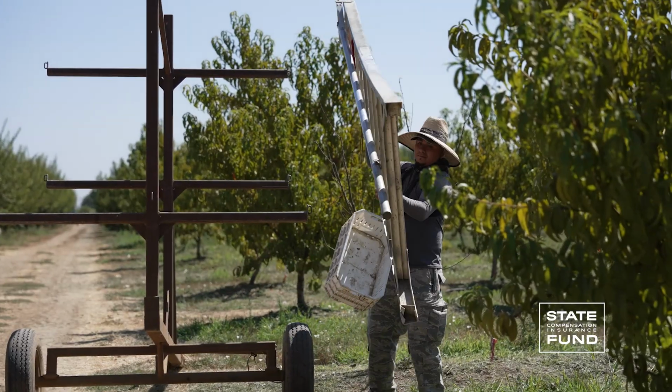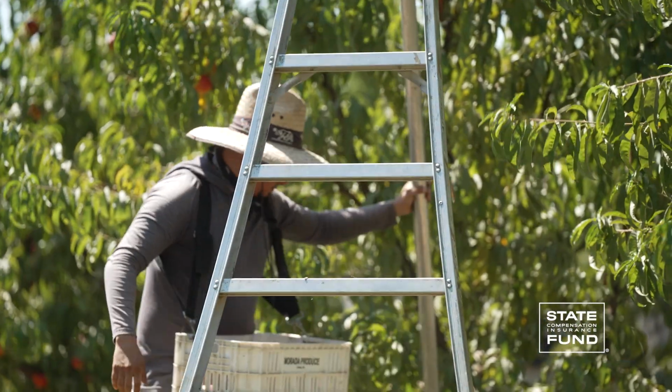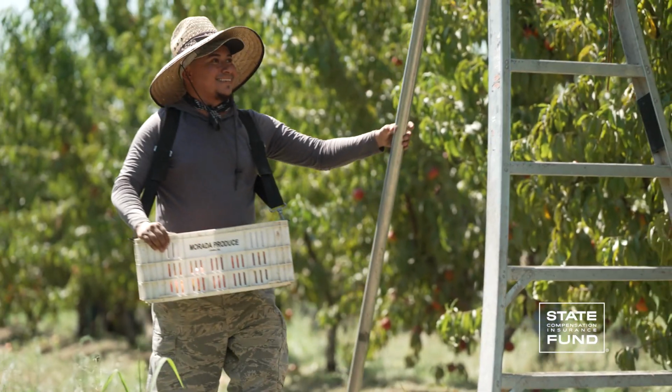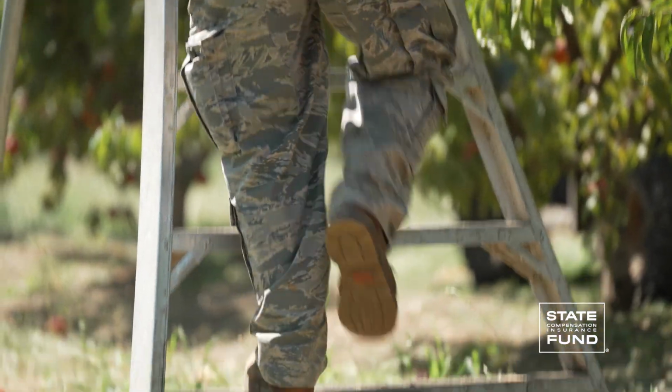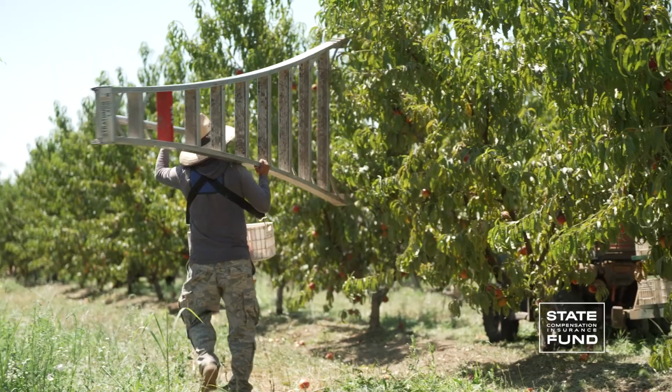Inspect your ladder before use to ensure it is in good working condition. Check the pole to make sure it's not too loose. Check for balance. Check that each step or rung is solid, not cracked or missing any rivets. If you notice that anything is broken or needs repair, tell your supervisor. And do not use the ladder until those issues are properly addressed.